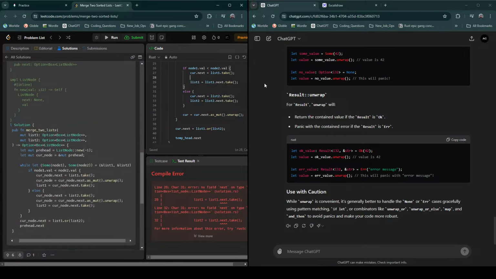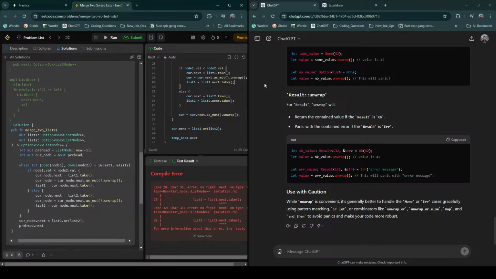So he's trying to say that I need to make current move to that, right? Current dot next dot as_mut dot unwrap, and the list 1 becomes current dot next dot take.